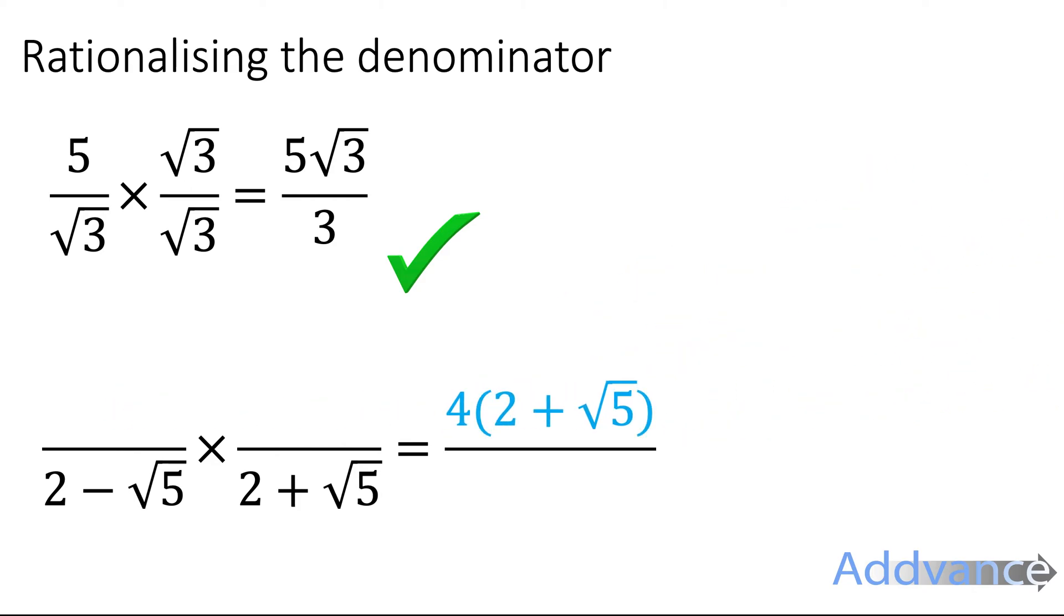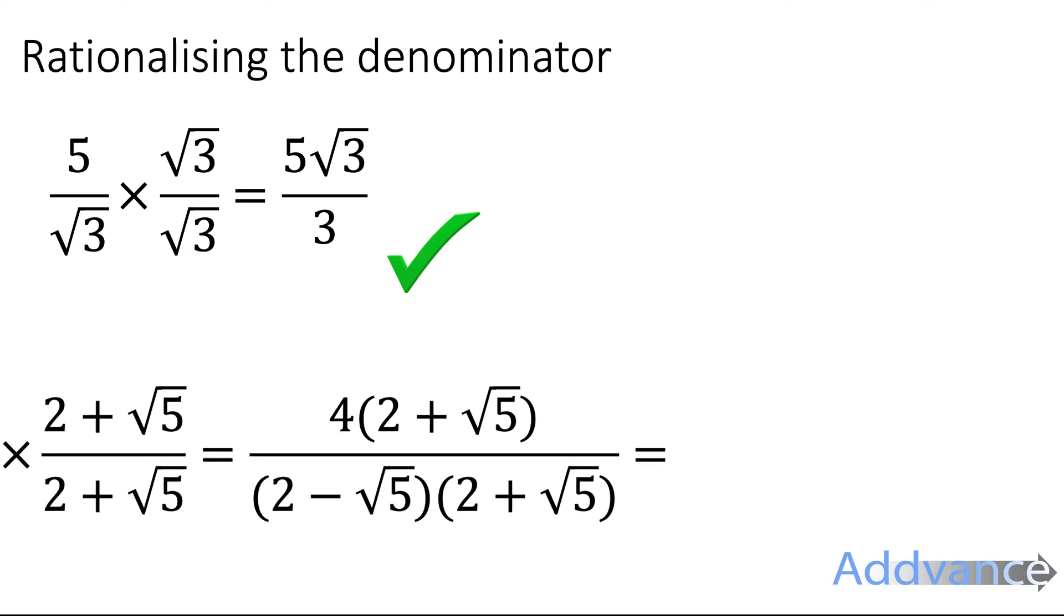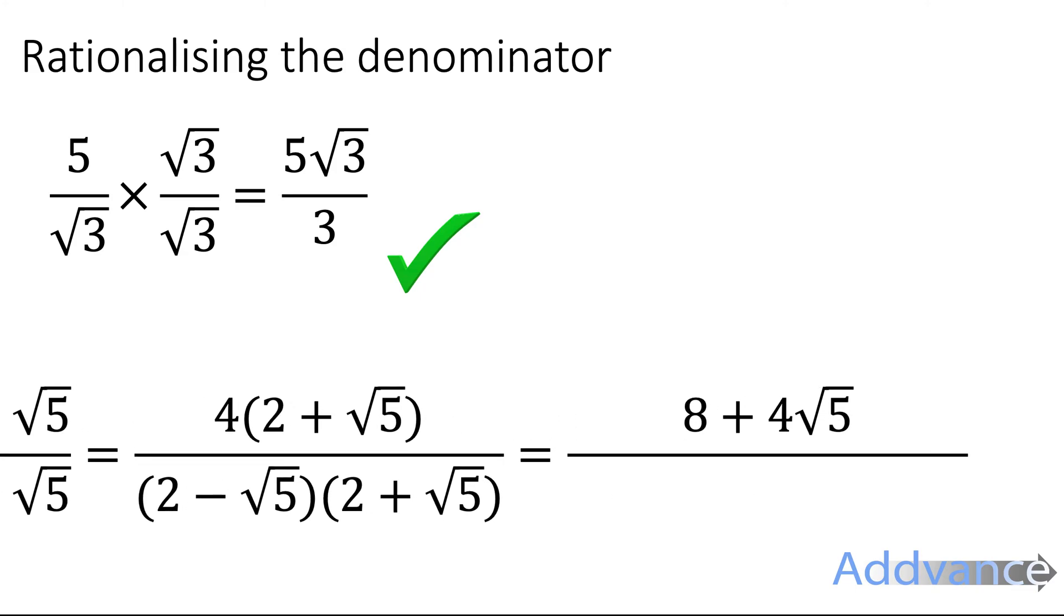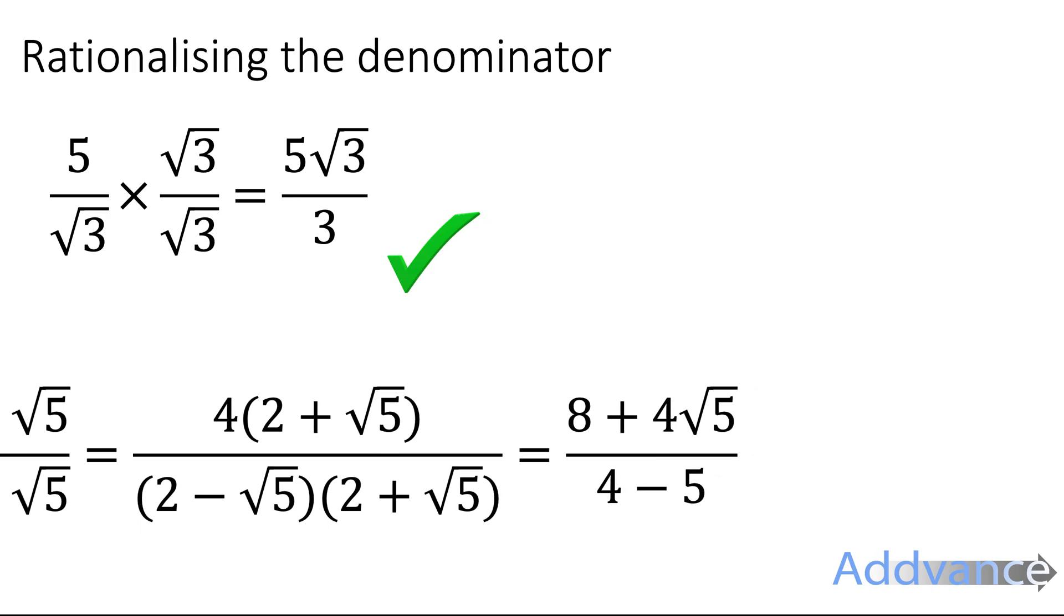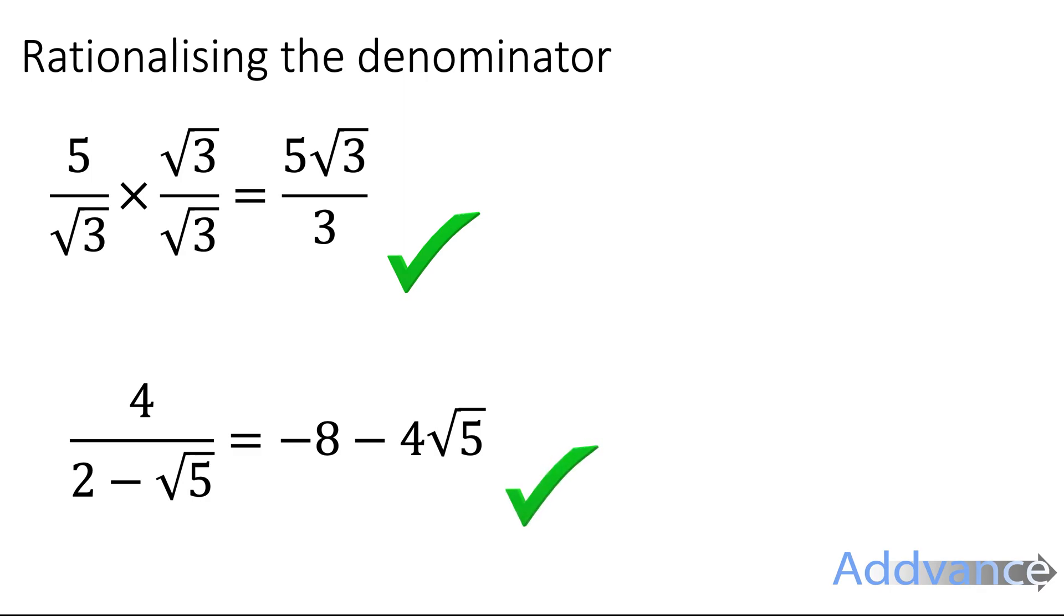On the top we multiply the top, and on the bottom we multiply the bottom. We will use the crab's claw on the bottom. We'll start with the top. 4 times 2 will be 8, and 4 times root 5 will be 4 root 5. On the bottom, 2 times 2 is 4. 2 times minus root 5 is minus 2 root 5. 2 times root 5 is 2 root 5. And minus root 5 times root 5 will be minus 5. The middle two terms cancel out. And that's because we chose the opposite. Minus 2 root 5 plus 2 root 5 cancel out because they are opposites. And we have 4 minus 5 which is minus 1. So you've got minus 1 on the bottom. But divided by minus 1 just makes everything negative. So it's just minus 8 minus 4 root 5. Really nice simplification.